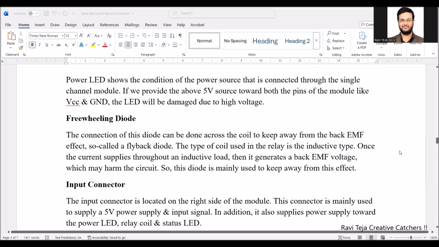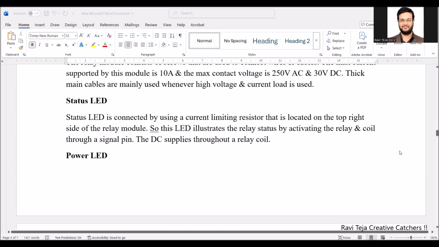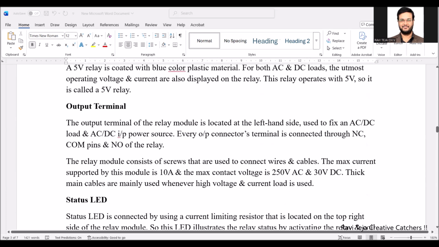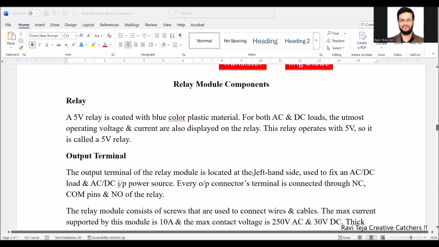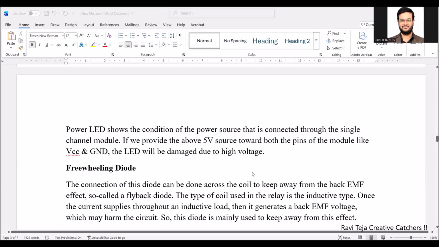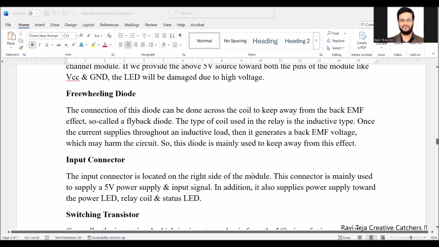Now let's see what this freewheeling diode is. We already know the power LED, we have seen the output terminal, and the relay. The freewheeling diode is connected across the coil to keep away the back EMF. Let's say we have interfaced a huge motor to the relay.